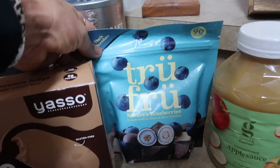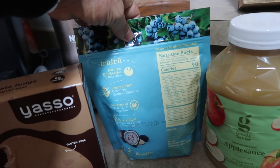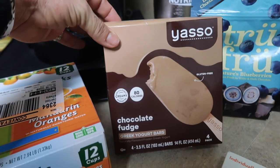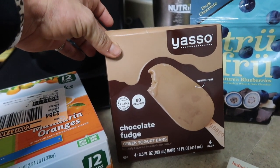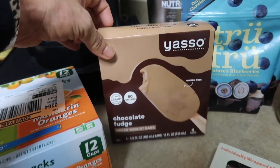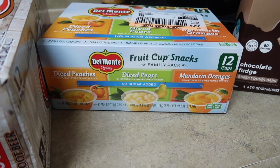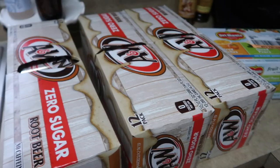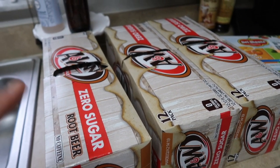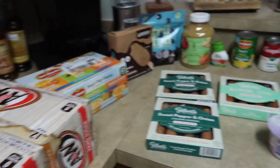Picked up some of the dark chocolate covered frozen blueberries that my daughter loves — 90 calories a serving, 1 gram protein, 9 net carbs, 6 grams fat. Got some of the Yasso fudge bars, because they're just a super quick and easy snack when you're not meal prepping a snack or dessert — 80 calories a piece and delicious. Picked up a case of these fruit cup snacks, no sugar added — diced peaches, diced pears, and mandarin oranges for the little guys' lunches. They had a deal on zero sugar soda, three for $12 or three for $13. Everybody in the house loves these, so I figured why not stock up.